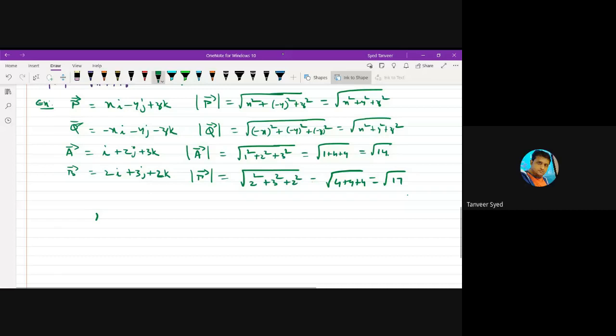Sir, for example, you took ijk values, what, sir? I took ijk values as 1. Root of 1 square plus 1 square plus 1 square, root 3. Sir, x, y, z values are constant, sir. X is 2, y is 3, and z is 4, like that, fixed values. You can take any vector, take any value. To get the magnitude, you should square each thing.